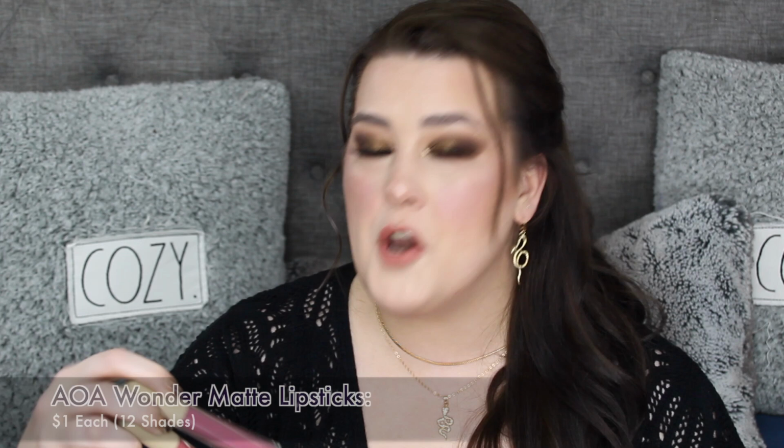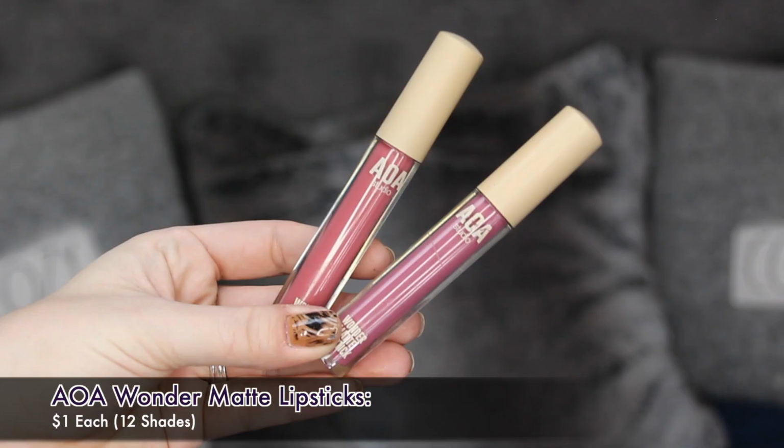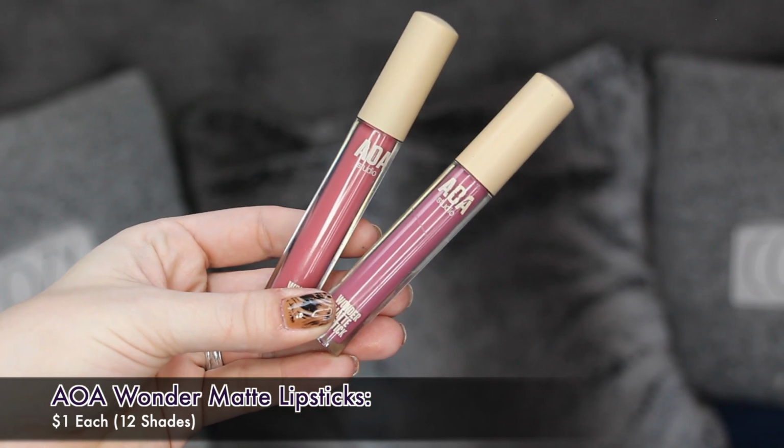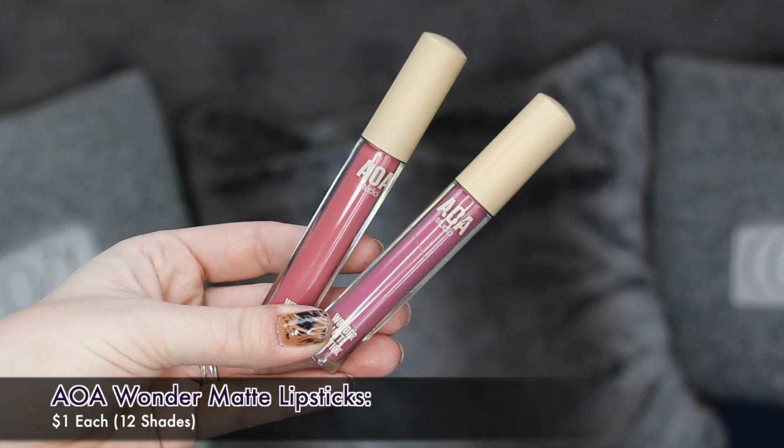The next thing that I think is pretty dang good for what they are is the AOA, and what do they call these? The Wonder Matte lipsticks. I have Extra and I have Venus, which is more of a plum, and this is more of a pinky rose.